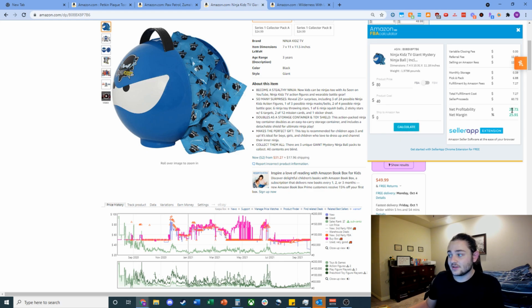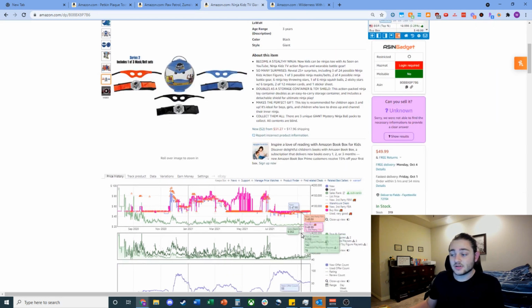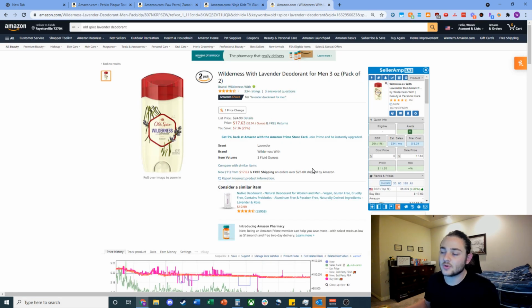That could be something to consider. That's a decent margin, but again, you're losing money. And also these fees seem a little weird. They seem like they might not be right, but I guess the fees on this just aren't too bad. So here's an example of where you would have to probably consider selling after you've held this product for a month. So we're going to jump into this last product here.